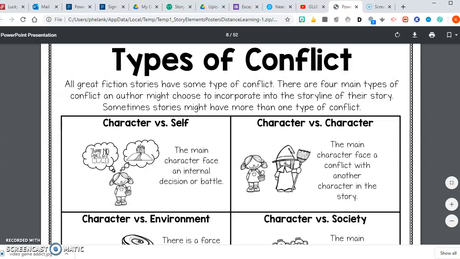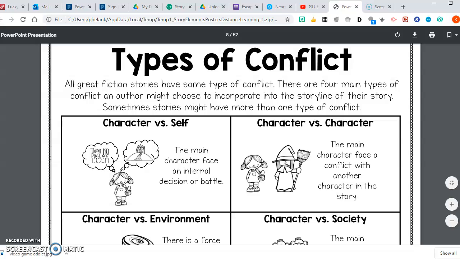And then the rising action is really where the author is starting to get the reader to know the characters a bit more and getting them familiar with the characters and what makes them tick and how they think, how they act, how they feel. But it's really also where the author is starting to build that conflict. Whatever the conflict is, that's what drives your story. It's whatever needs to be solved.